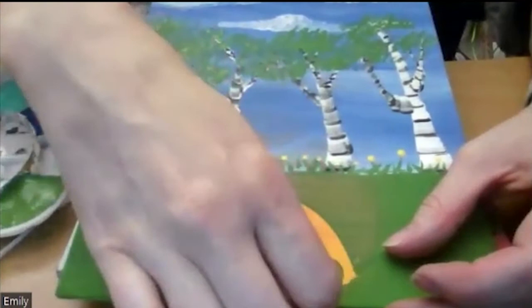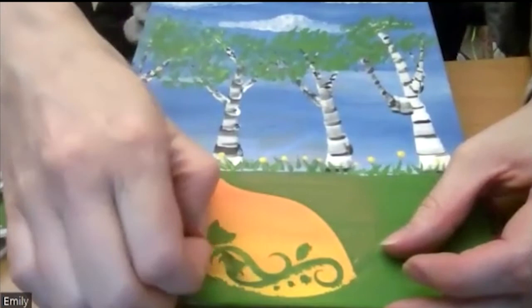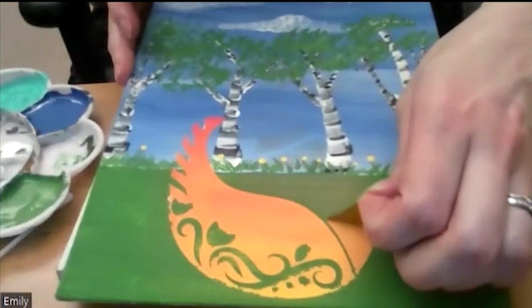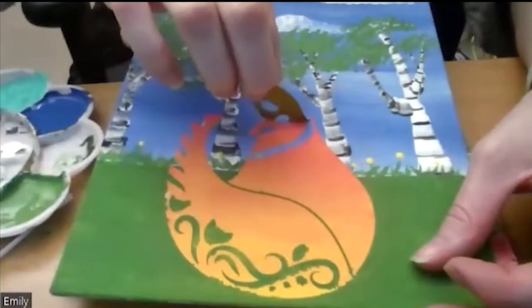And your sticker might not come off all in one piece. Hopefully it does. That looks really neat. And I'm going to peel this off. So we got a tail showing of our fox. There are a couple pieces to the sticker. It's not all one piece. Now I'm going to just gently peel this one off. Yours probably will come out a little bit crisper than mine. I didn't use as much of the gel medium.